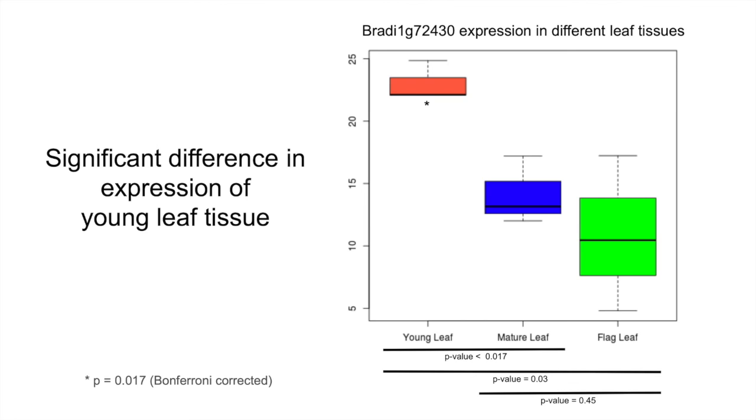Now, looking at the young leaf versus the mature and the flag leaf, we do see a significant difference in expression between the young leaf versus the mature leaf and flag leaf, but no significant difference between the flag leaf and the mature leaf, and the flag leaf and the young leaf itself.